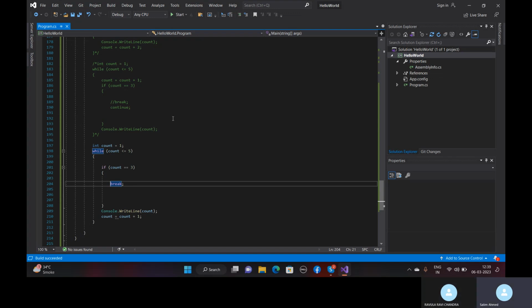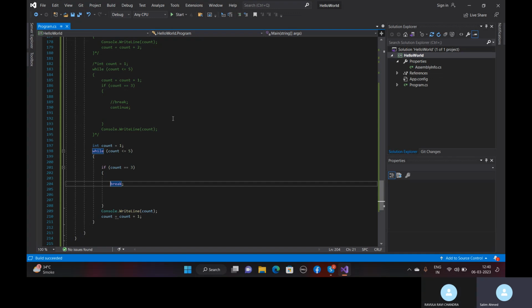Break and continue are jump statements. One is used to break the loop in between, and the other is used to skip a part of a loop. Continue is always used to skip a part of a loop, and break is always used to terminate the loop. It's vice versa.